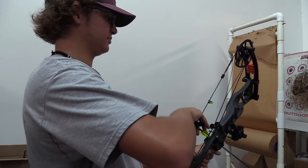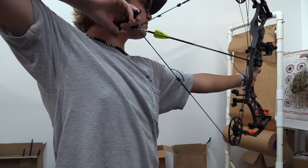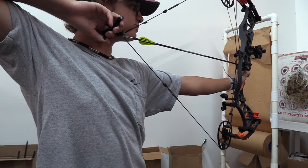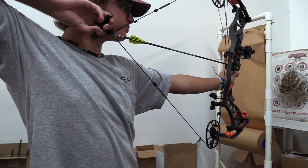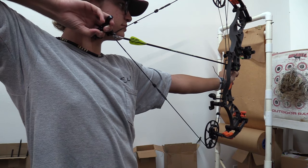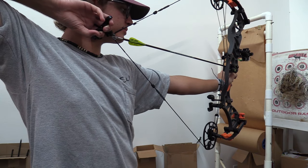So now he's just going to draw it back one time to make sure the timing on the rest is set. See how that draw length feels on him. Looks pretty good. I think it's set at 29 right now. What does it feel like? Looks pretty good. Okay. That's the draw length we're going to work with right now.